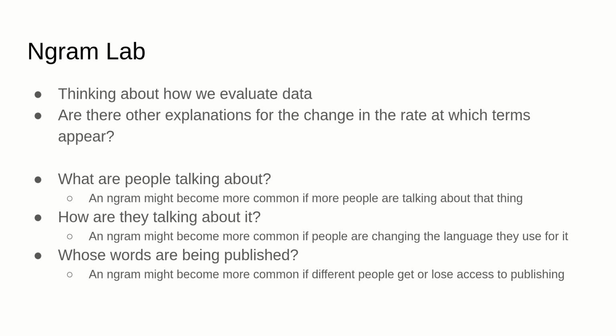So some questions you might ask yourself when you're looking at an Ngram are, what kinds of things were people commonly talking about during the time periods displayed on that Ngram? How are they talking about it? In other words, are they talking about it formally, informally, as slang, as a professional term? What emotions or other concepts might be attached to it? And then also an important question is whose words are being included and whose words are being left out.